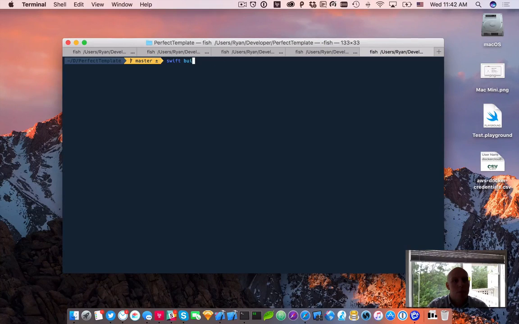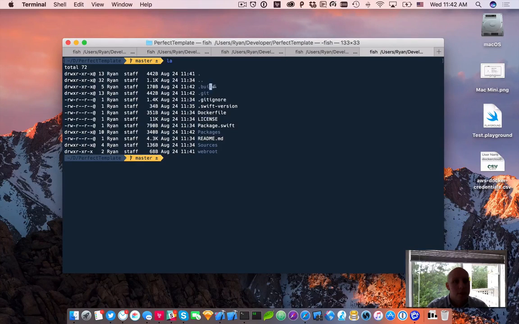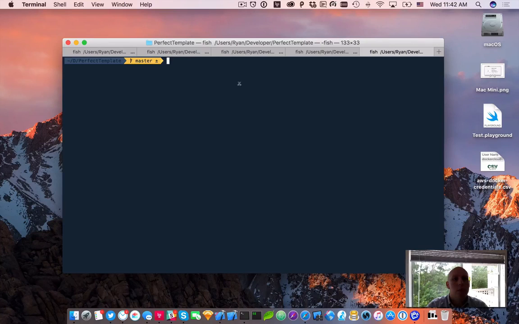And really all swift build --clean does is it removes this .build directory so that all the binaries are gone and it has to rebuild everything from scratch. And then swift build just runs the project through the Swift compiler. Incremental builds in Swift Package Manager don't happen yet, so you can't just run swift build again. You won't see any of your changes. You have to do a clean build and run it again.